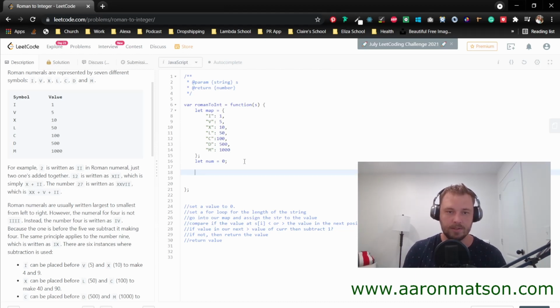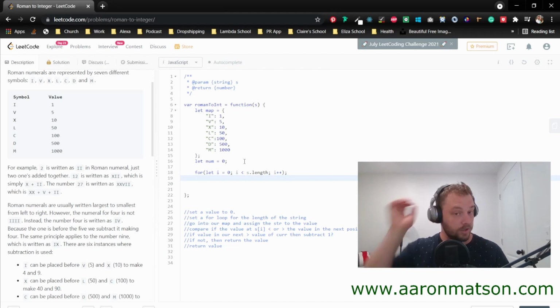For I equals 0, and I is less than s dot length, and I plus plus.